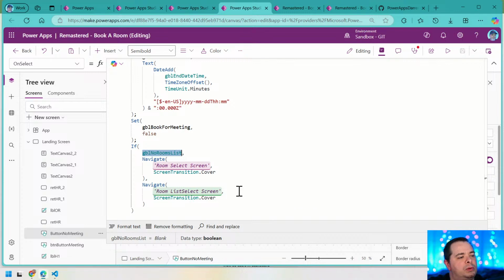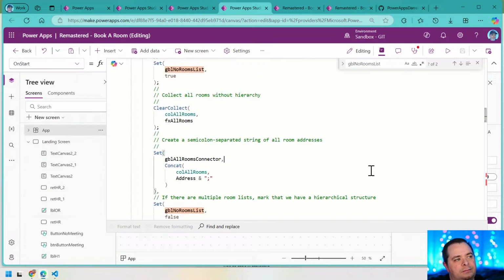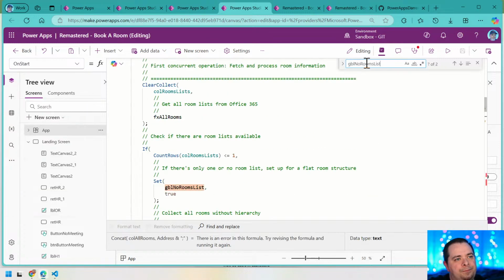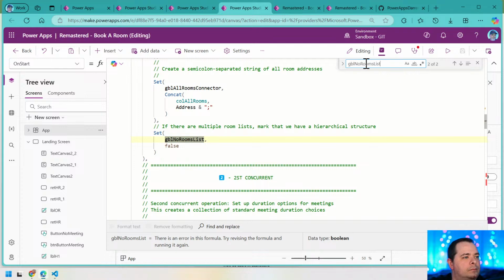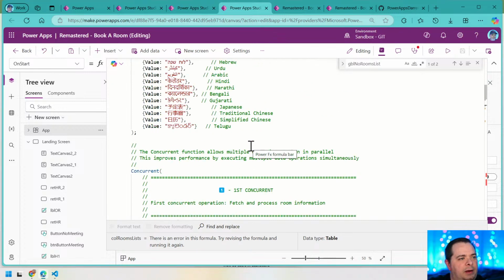Yeah, it is a Boolean. Okay, that's good to see. And perhaps, yeah, you can see if we do a search for this here in this code block, it's not in here. But if you go to the on start, there's a lot of code in here. And that's, again, based on the room list that we get up here.